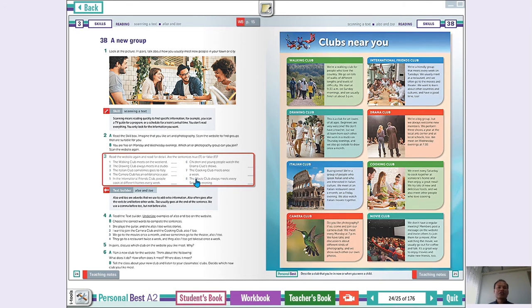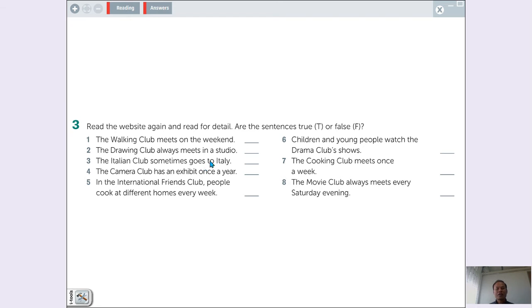And then you come back to the question, what they want. The question over here is the information. They expect you to say if it's true or false. When we talk about true or false, it means that we have to go back and read and connect the question with the answer. If you can connect it, you will get the right answer automatically. For example, there are totally 8 questions here, and you have to answer.